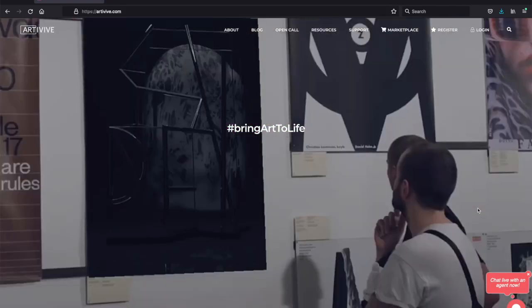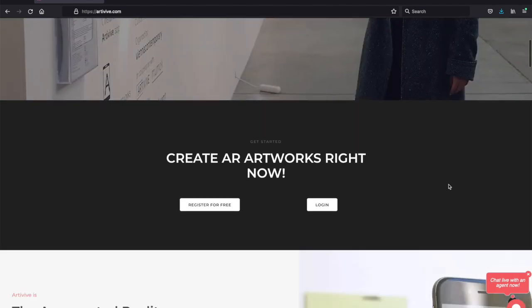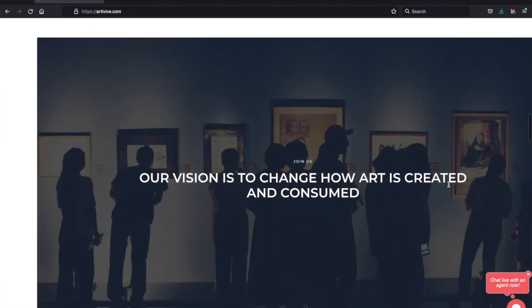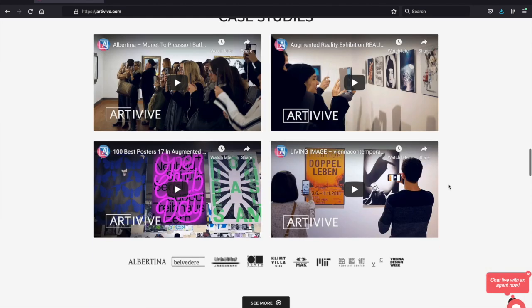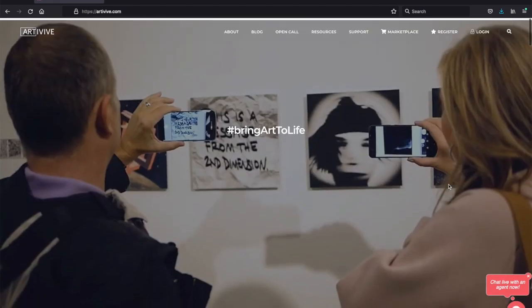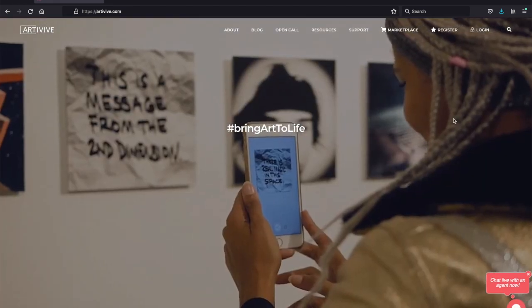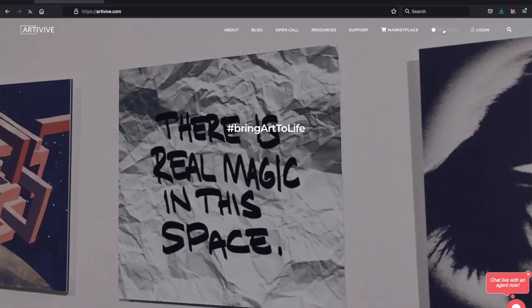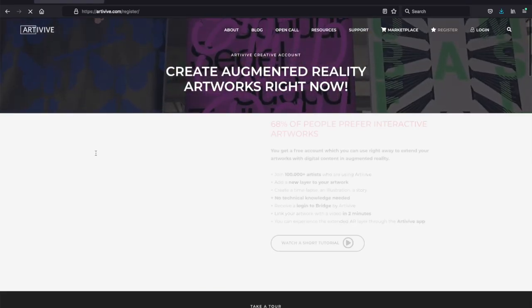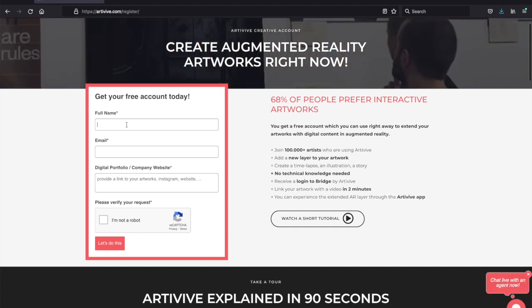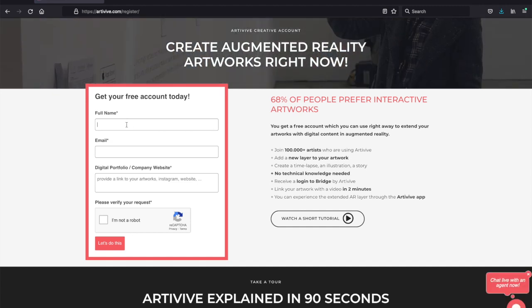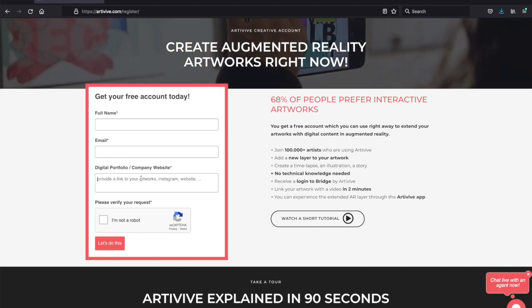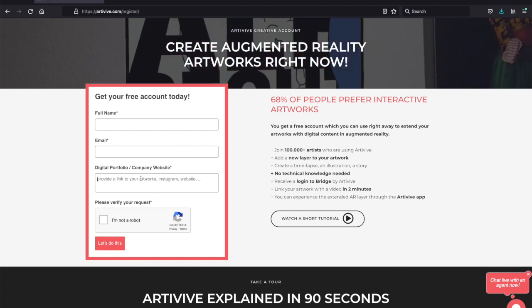So this is the Artivive page. In here, you will find the software that I told you about to create augmented reality. So first thing you want to do is to register your account. You need to provide your email, your name, and a company or portfolio website.